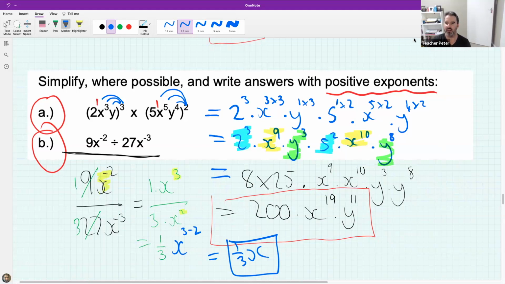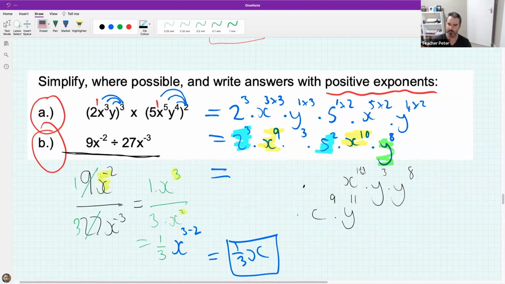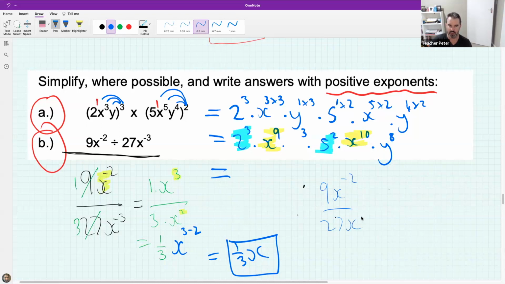I see Siamtanda, I see your hand is up. Thank you, Tiana. That was great. What is your question? Is it fine if I did it in a different way? Perfectly fine. Tell me how you did it. I said 9 over x squared. I started with the exponent. Okay. So you started with this bit, and what did you do with the 9?